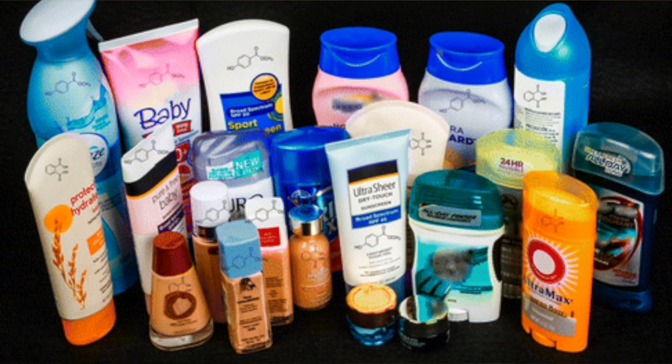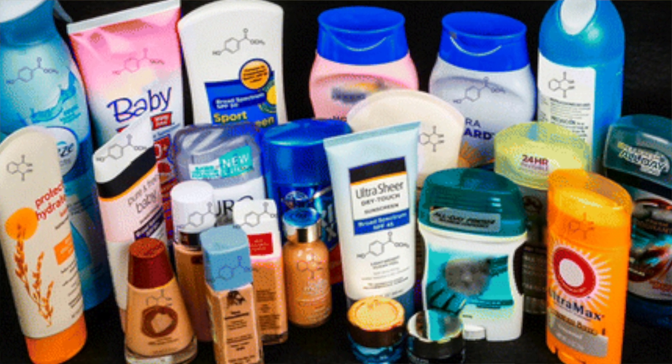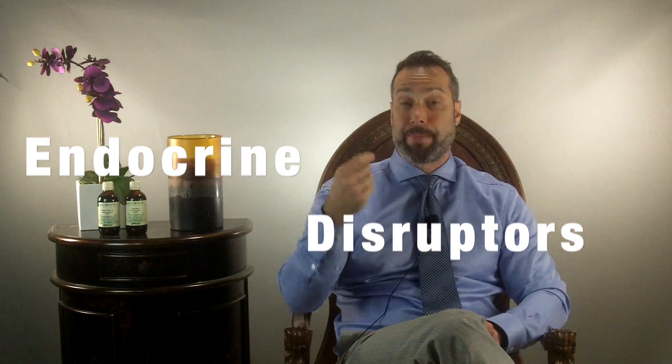The second lifestyle change is to be aware of the beauty and personal care products you're using. Most of these can be major culprits for chemicals that mimic estrogen — called xenoestrogens, or more broadly, endocrine disruptors. Minimize your environmental and chemical exposure to these. Choose natural makeups, soaps, deodorants, and lipsticks. Stop using plastic to store leftover foods — switch to glass — and stop reheating leftovers in the microwave, especially in plastic. Eliminating these endocrine disruptors will go a long way in healing your thyroid and reversing estrogen dominance.